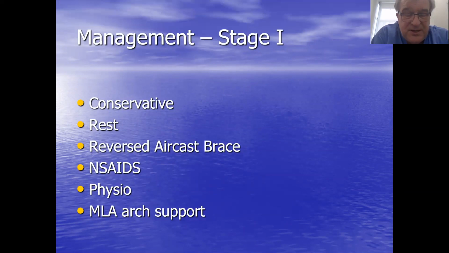Conservative management. Stage 1. Rest. You can use a reversed air cast brace, or we have now posterior tibialis tendon deficiency braces, which can increase your arch. Possibly an air cast boot would be helpful with an insole inside. Anti-inflammatories, gentle physiotherapy to calm everything down, and a medial arch support.